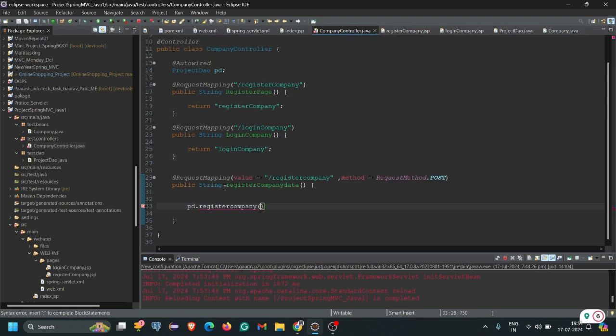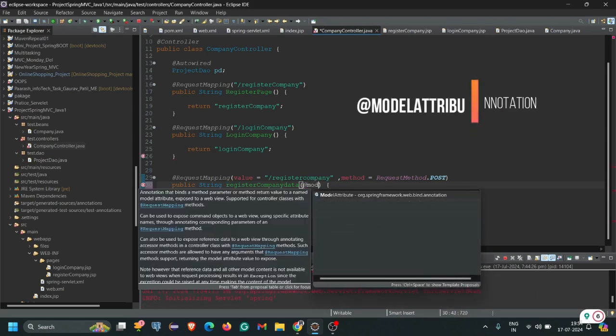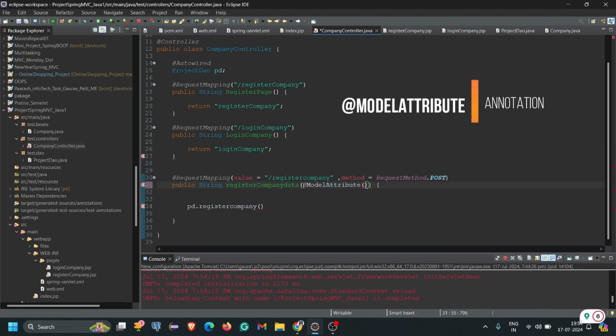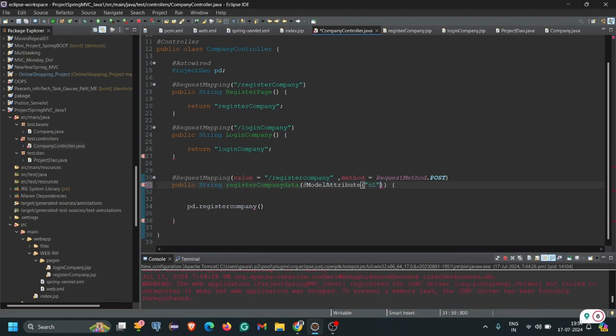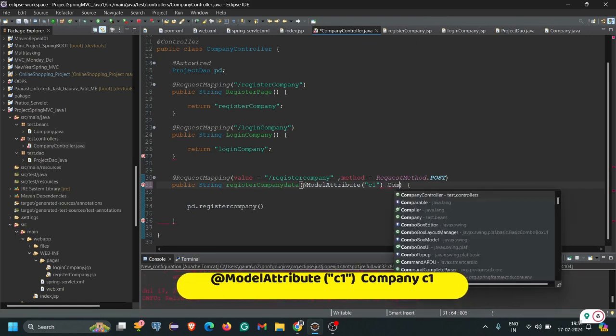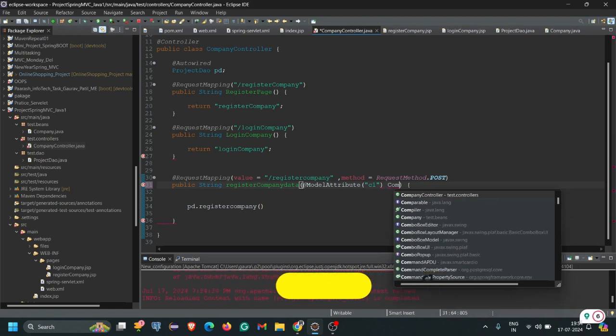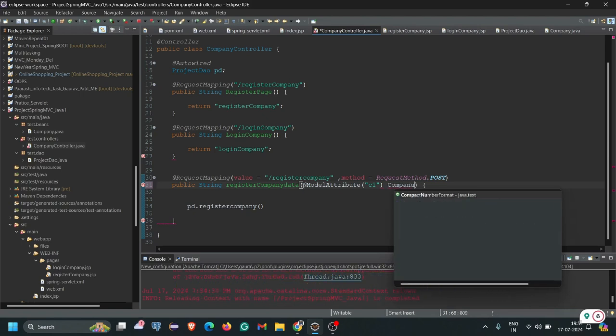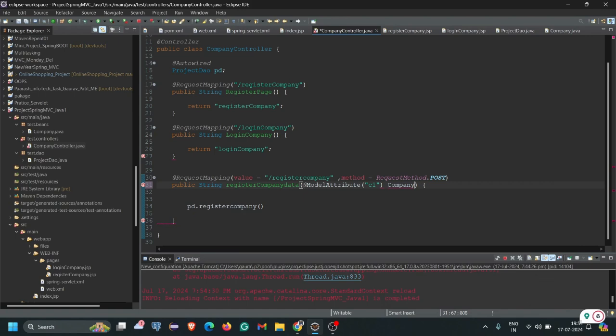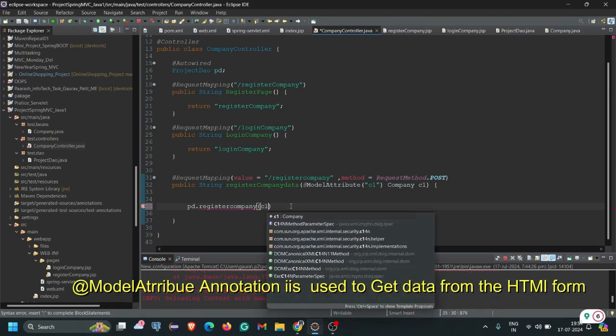So in the registerCompanyData brackets we have to mention @ModelAttribute, then in this we have to write c1, then mention our class name, which is Company. Here you can see Company. Then we have to write similar c1, and that c1 is pasted here.